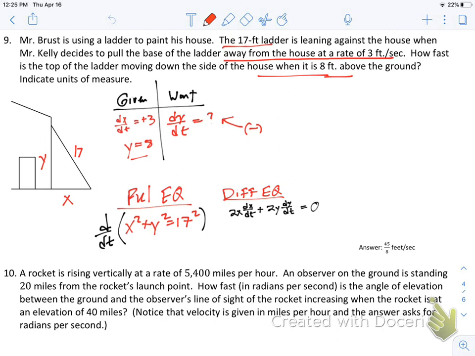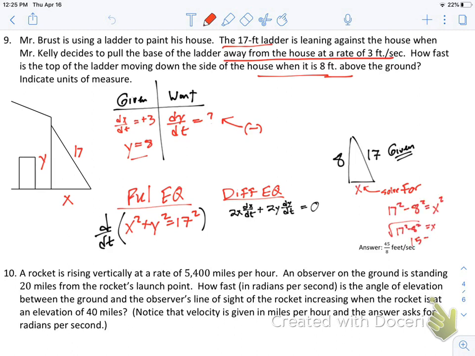Then I'm able to put in anything that I know, and if I don't know something, I can also put it in the picture, so I know that y equals 8 and 17 is the length of the ladder. I could solve some of those givens for additional givens if I wanted to. So always be prepared for, hey, maybe I'll need to find something else out. And it turns out I actually need to solve for the base of that. I need an x. There's an x in my differential equation, so I'm going to have to go find it from the givens in the right triangle at this point in time.